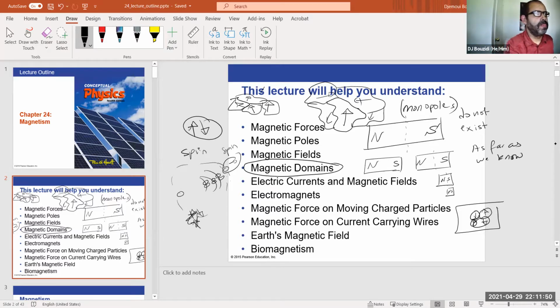This domain relies on the one next to it to stay aligned in this direction. So basically, here are two domains next to one another. This one is relying on this one to stay oriented in this direction. This one relies on its neighbor to stay oriented in the same direction. So both of them are leaning on one another. And this is only for some materials that have this property called ferromagnetism. Other materials lose magnetism the minute you cancel it.